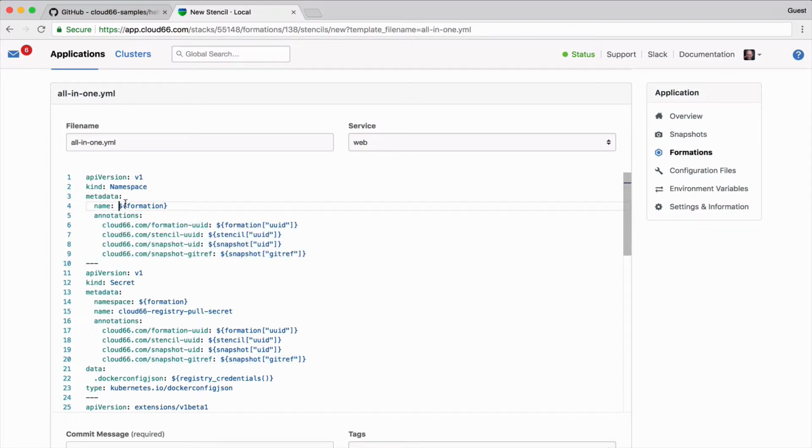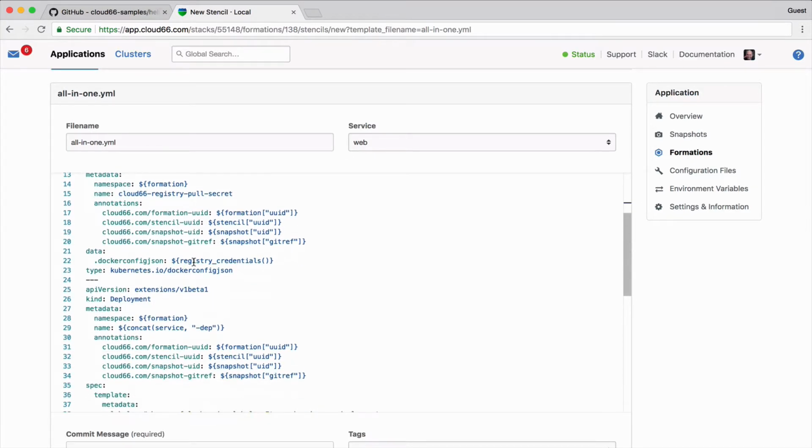There's nothing stopping you from changing this to a fixed value if you want to, or taking any of these out if you don't like them. This is more for me to make sure that any application that I deploy conforms with certain best practices that I would like to see in my Kubernetes cluster.